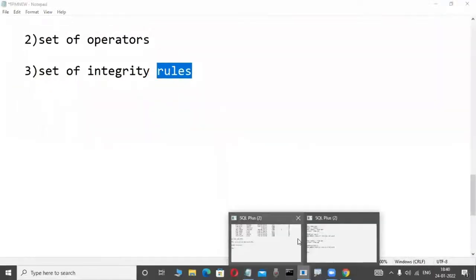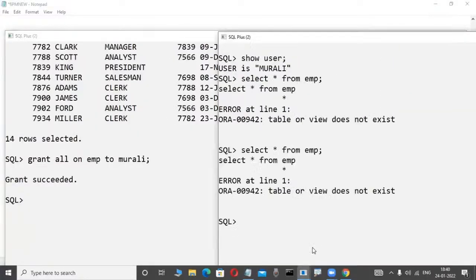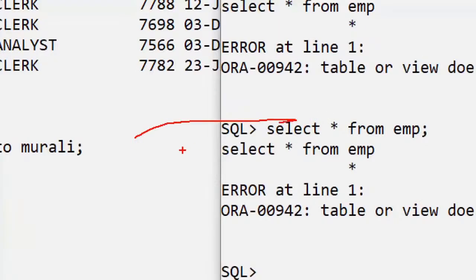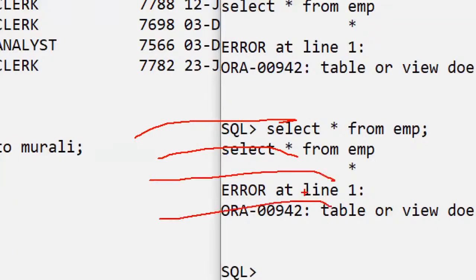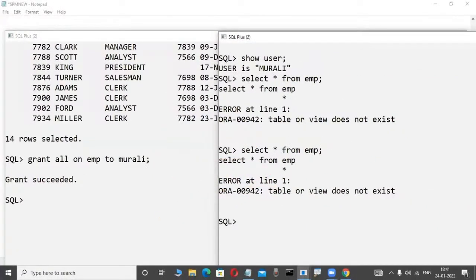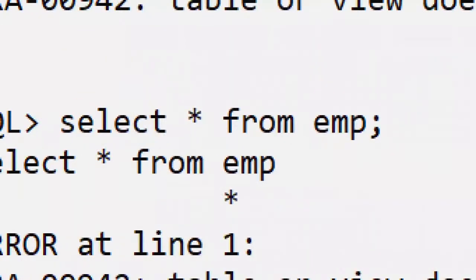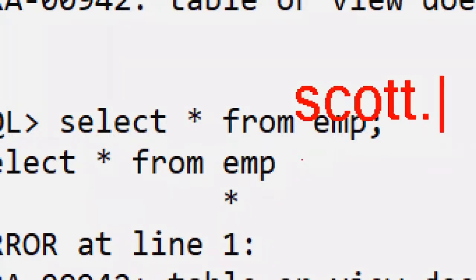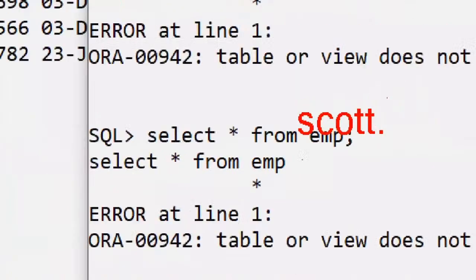Now check it out, concentrate here. If any user gives a permission to another user, whether a procedure, function, trigger, package, or any database object, the user giving the permission, that user name, dot, then the object name. Employee name is user here, actually, don't worry. The user who gives the permission, that username dot operator we use: select star from Scott dot EMP. That is a rule, very, very important. Likewise update Scott.emp, delete from Scott.emp. In this case Scott user gives a permission like that, then only it works, otherwise impossible. That is a rule.